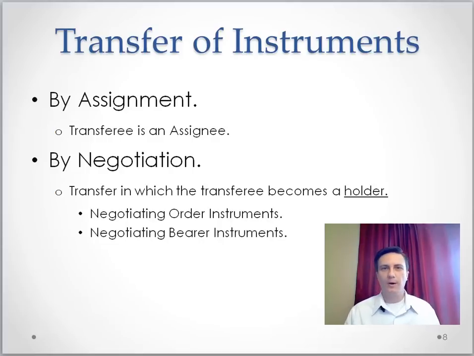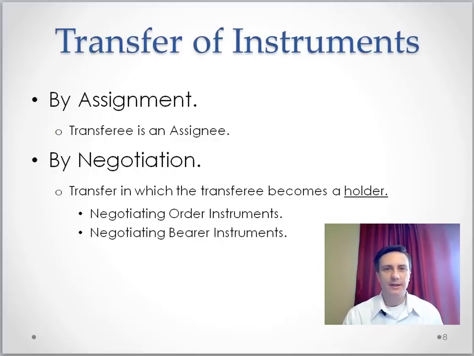You always wondered why that language was on there, or maybe you're questioning me whether that's really even on your check. Well, pull it out, look at it, and you're going to find pre-printed on your check the words pay to the order of. If you don't, then you might have a pretty good lawsuit against your bank or whoever sold you those checks, because they're not negotiable instruments. Now, that's an order instrument.